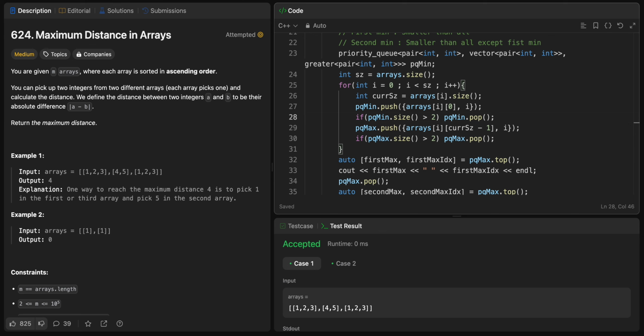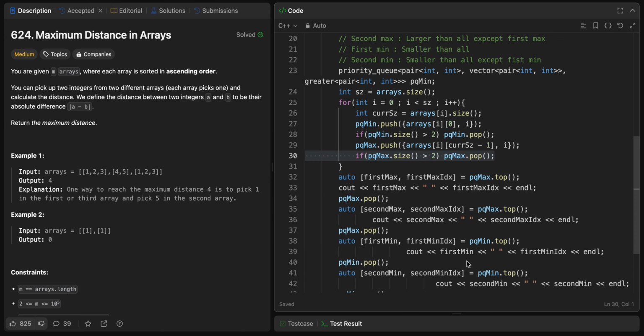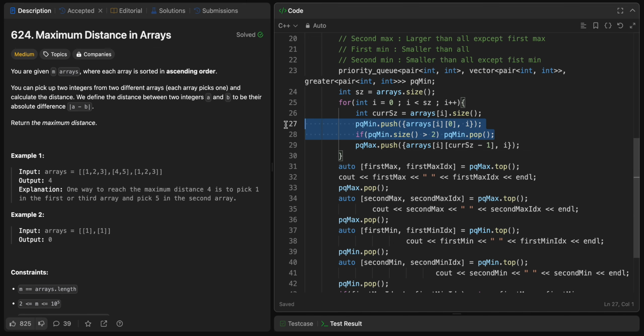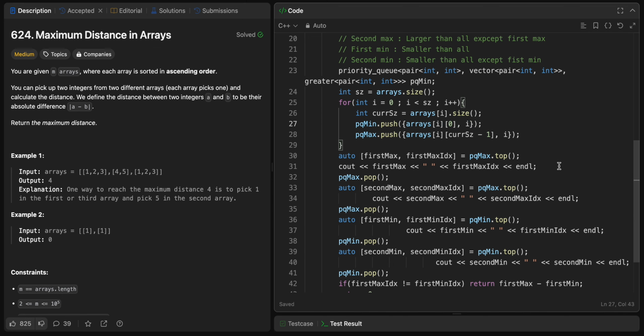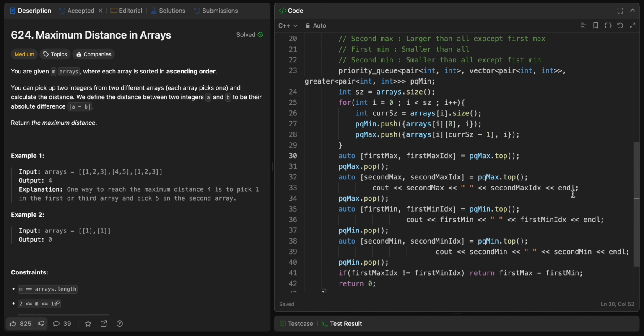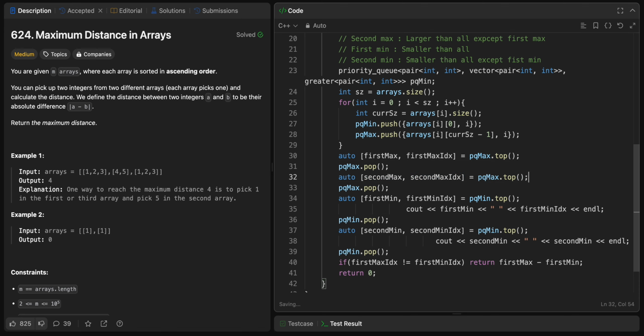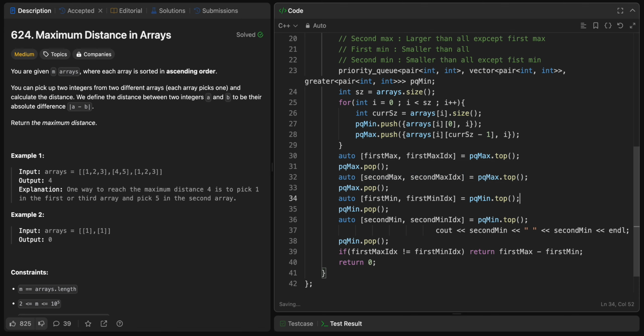Just a second, guys. So I'm pretty sure why we are getting the error by this point. The reason being, I'm just checking if my PQ max dot size is greater than 2, and I'm popping out my maximum amount of it. So 5 will be popped out here. So these conditions aren't required, right? So without this, I'm also done with my debugging. I got where I'm making a mistake.